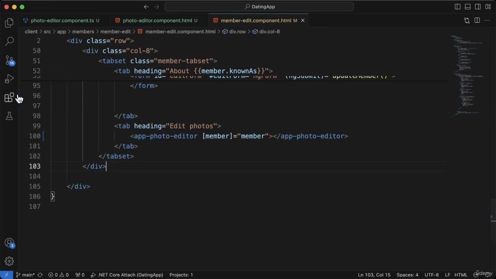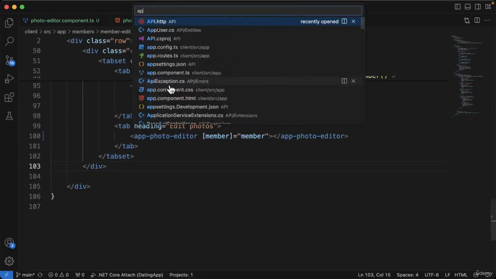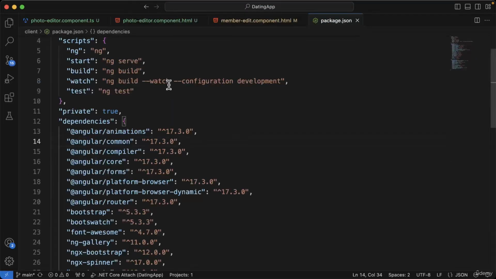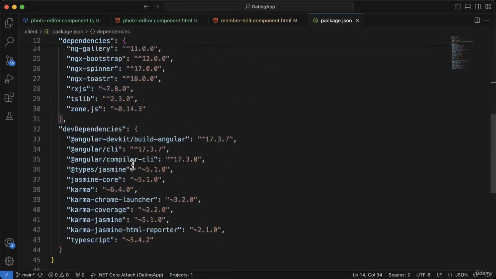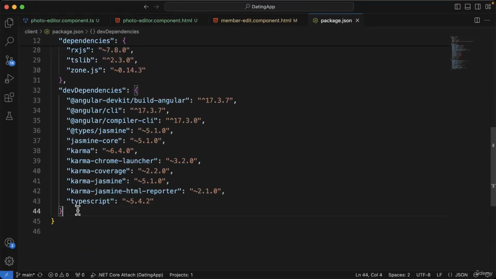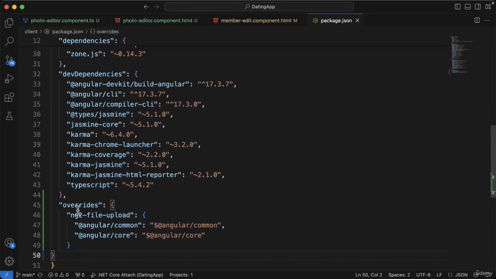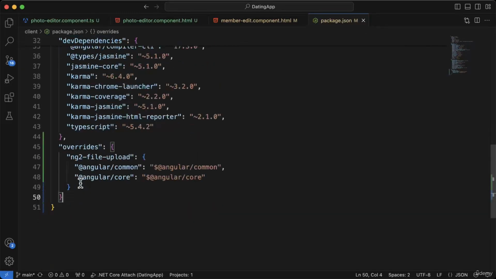So I'm going to head to the package.json. Inside here, just below the dev dependencies, I'm going to add a comma and then paste in that override code. So we override the ng2 file upload, and we're setting the dependencies for Angular Common and Angular Core to what our dependencies are in this package.json.